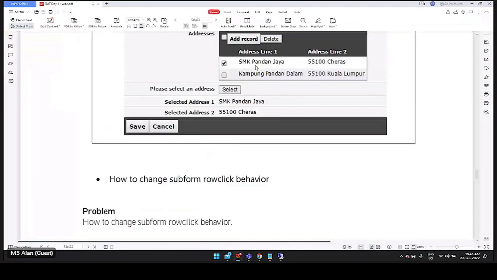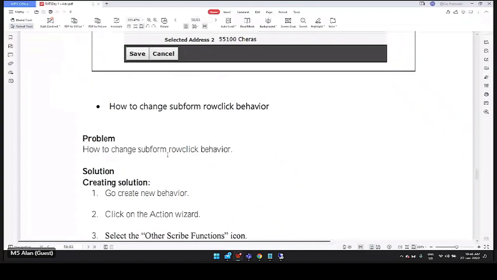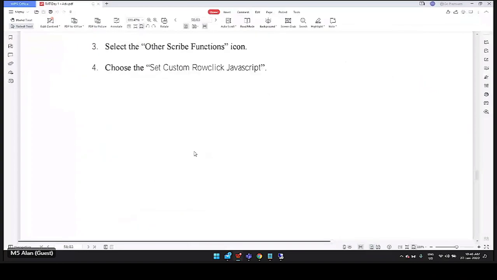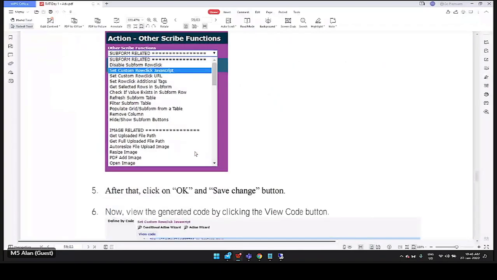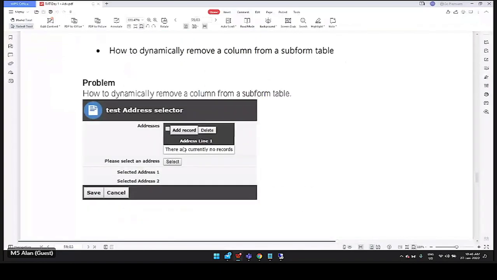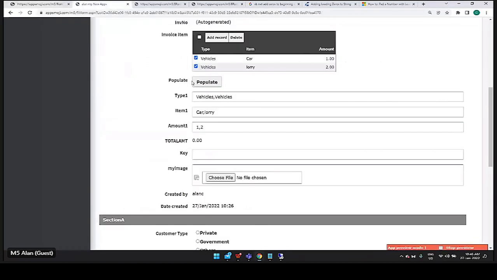Now this one you have a chatbot. Let's say I double click, I want to populate data to your item. How to change the subform row click behavior? Instead of clicking the select button, you want to go to this form.